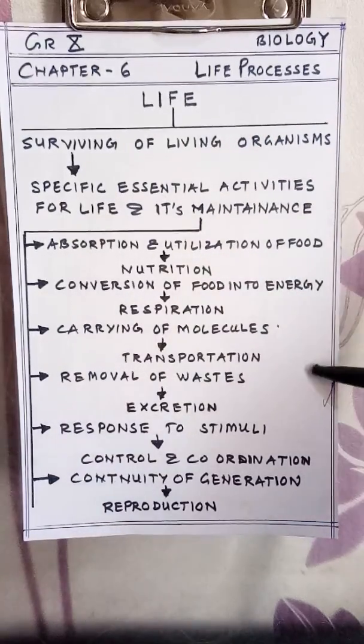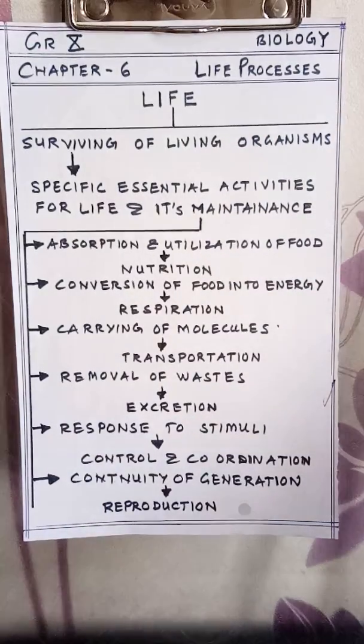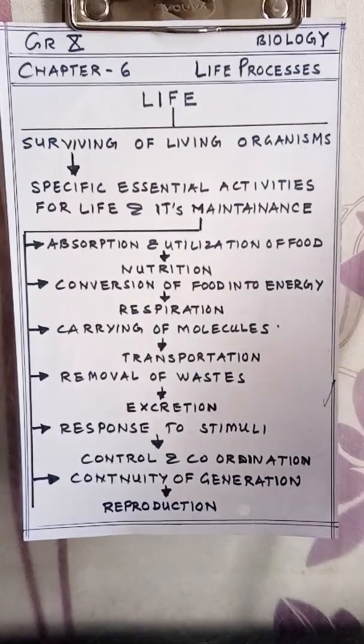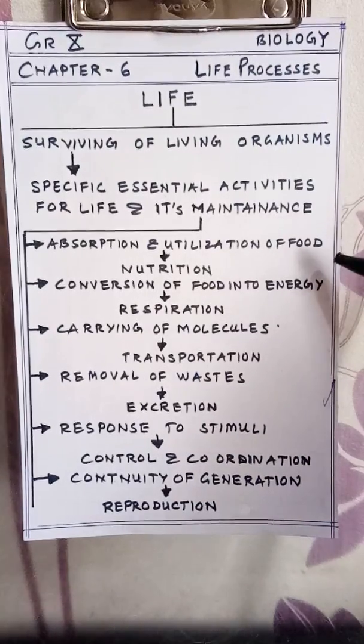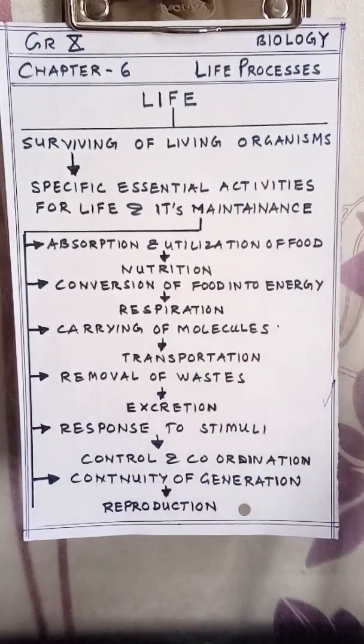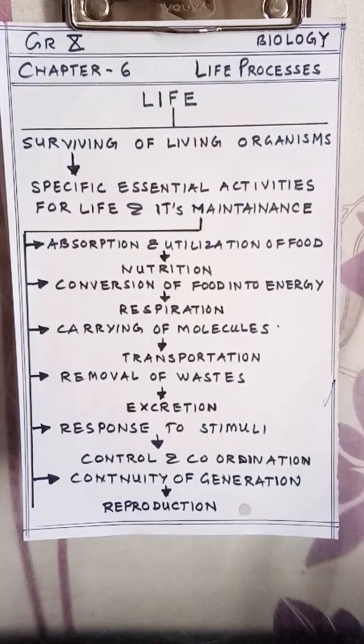What the systems are, what their responsibility is, how the distribution of work among them has been done, and how they are working in a coordinated way. This is a very important aspect, how they have been coordinated. They have been coordinated very rhythmically with each other, helping in the survival of an organism. Suppose as soon as you have taken the food into your buccal cavity, we have the ingesting type of nutrition process.